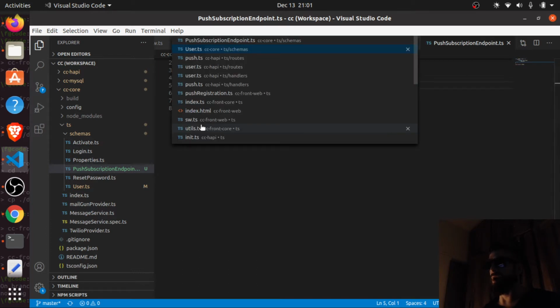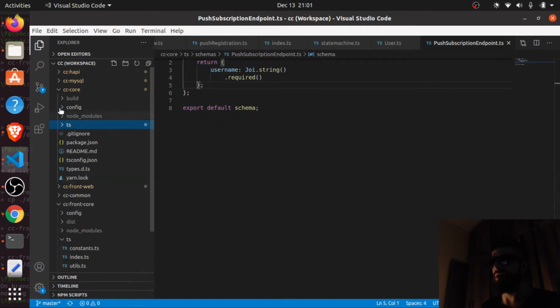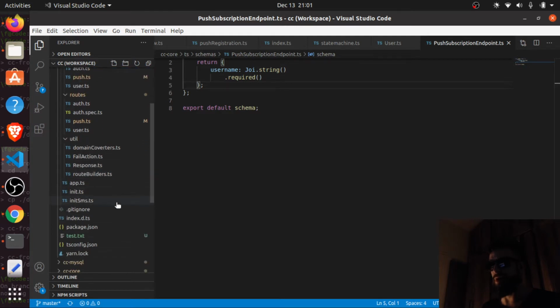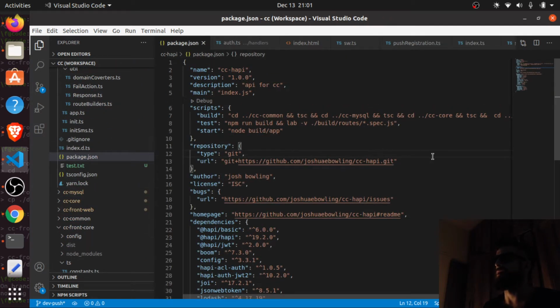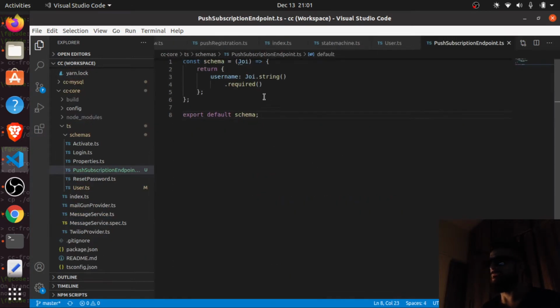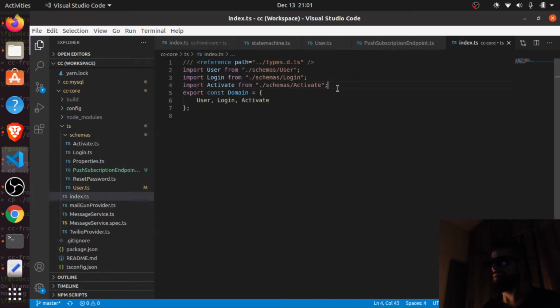So we're going to go back to, actually real quick, I need to make sure that core is getting built, that the project is linked and getting built whenever I trigger a build for my API project. So let's look at my package real quick. All right. And core is not on there. Oh, there it is. Yeah, it is. Okay, so that will get updated. Okay, good. So no issue there. Okay, and this is going to be called PushSubscriptionEndpoint. I probably need to add it.